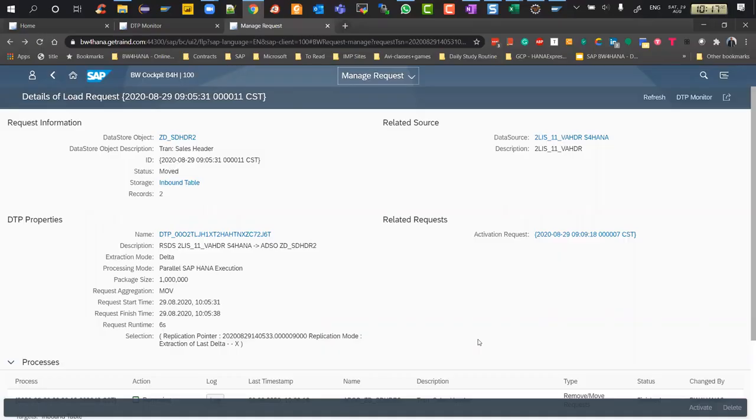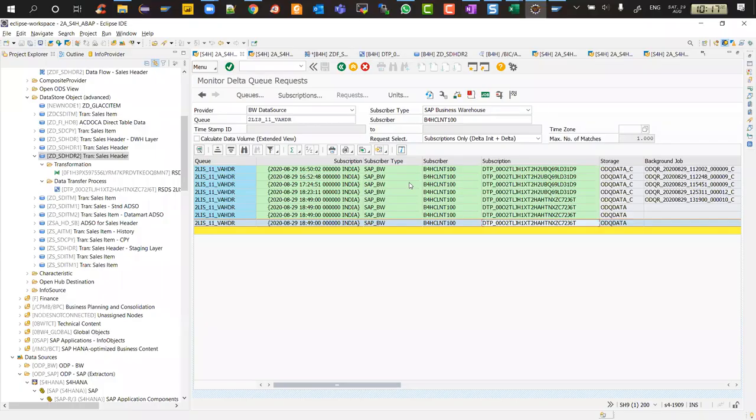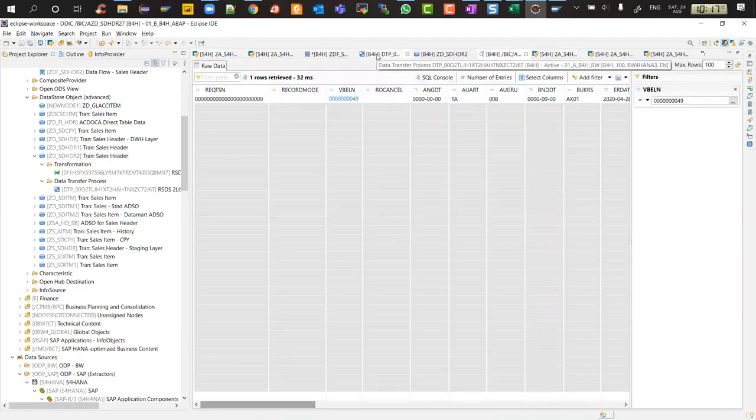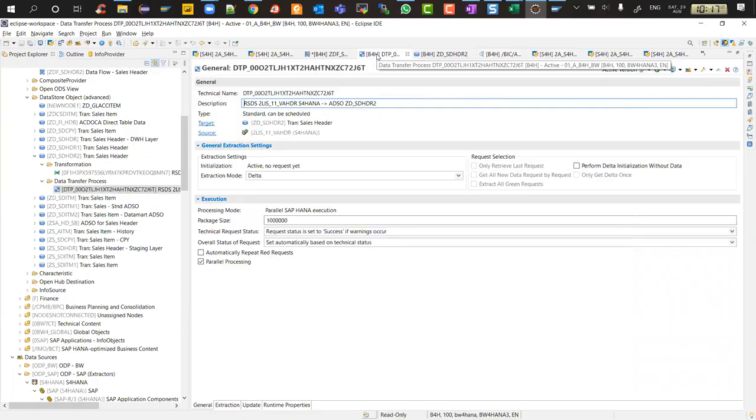I have a question on the change log table. Why is it showing 5 entries? Oh, maybe previously we changed it to 7, and then again we changed it to 8. I saw 2 entries there. One was, okay, let me check. No, maybe it was not 7. One second.